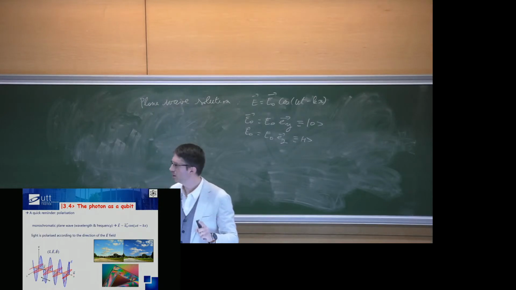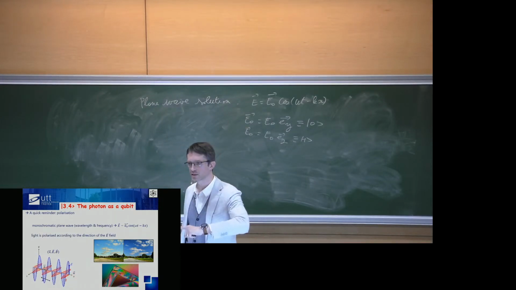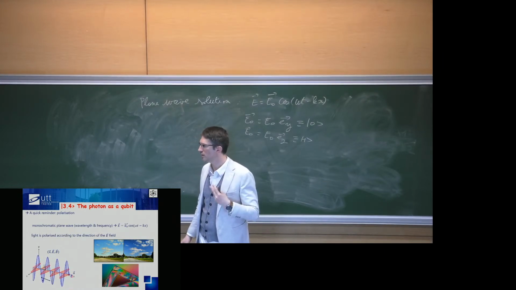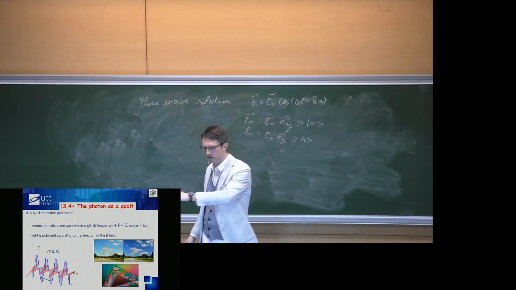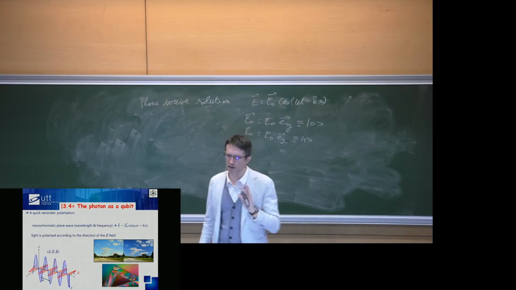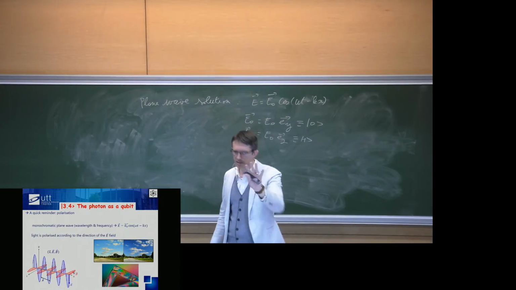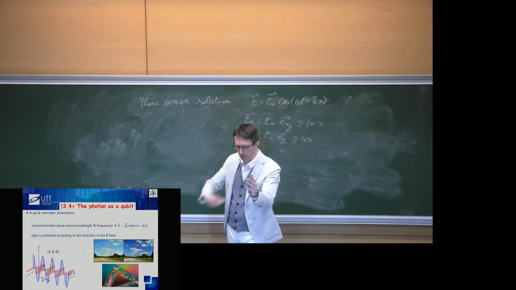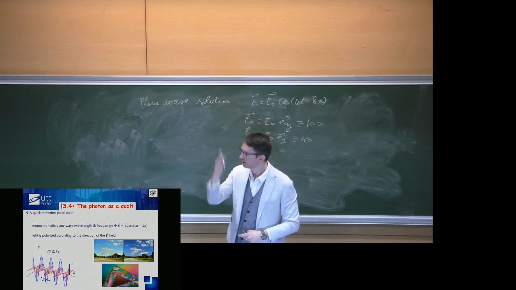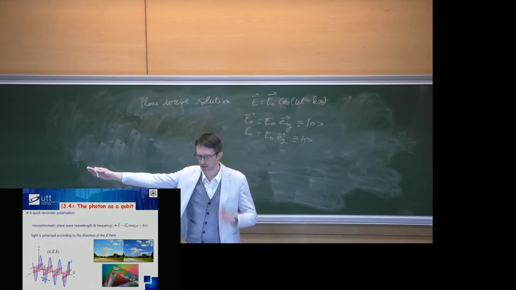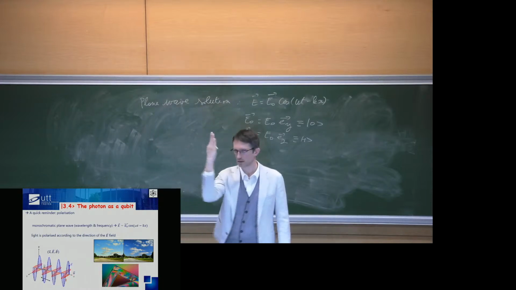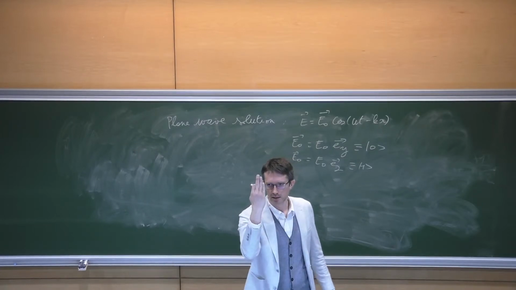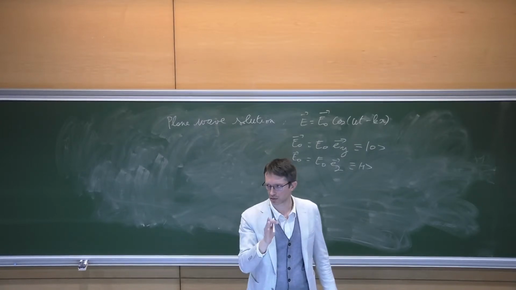One piece of physics you need here is you could say, well, how about along the x-axis? Well, the electric field usually does not point towards the propagation axis. There are some very specific cases where it can, but let's take it that it cannot, so that the E field and the B field are always orthogonal, so always in a plane orthogonal to the propagation axis. Okay, this is something you need to know. So that means that the E field can be in any direction in this case, YZ plane, in a 2D plane, but not along the x-axis.